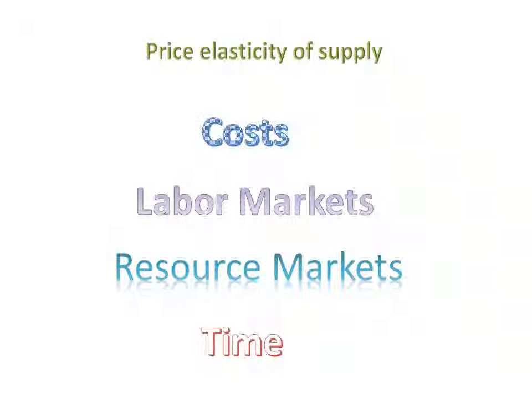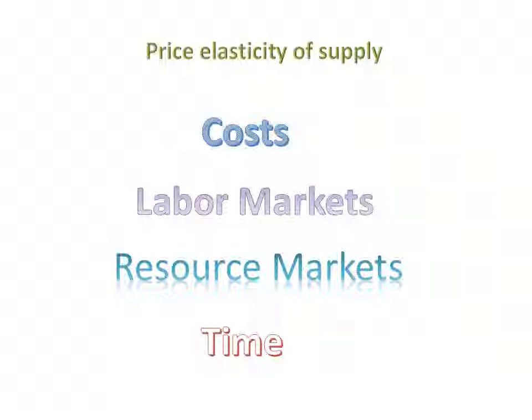What affects the price elasticity of supply? Well, actually, firms are usually easier to figure out than people, because firms, at least when economists look at them in an intro class, really just care about profit maximization. And so the only things that can affect how much a firm wants to produce when the price changes are things that can affect its profits. Often this will come down to costs. So let's say the price of a good goes up and a firm's thinking, whoa, maybe we can make a lot more money if we sell more of the good. But if it makes more goods, it's going to have to pay some extra costs. So it might have to hire more workers or get more raw materials. So the conditions of the labor market and resource markets will play a big role in the price elasticity of supply.